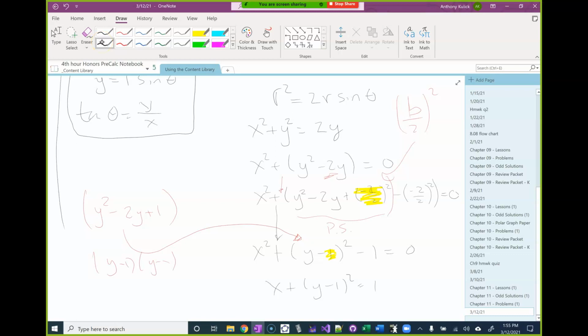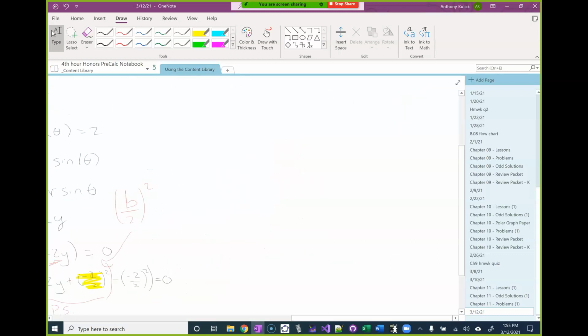Yes, sir. You do r equals 4 sine theta minus 8 cosine theta? Sure. Yep. Say it one more time. r equals 4 sine theta minus 8 cosine theta. Okay. So I would start by multiplying both sides by r, so I can get my r squared in there.